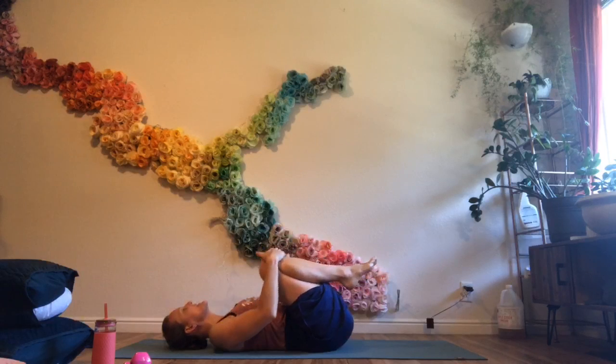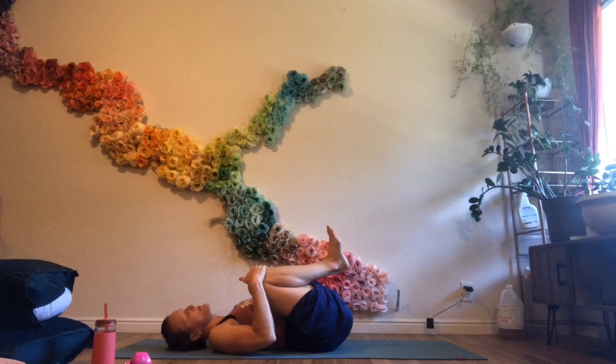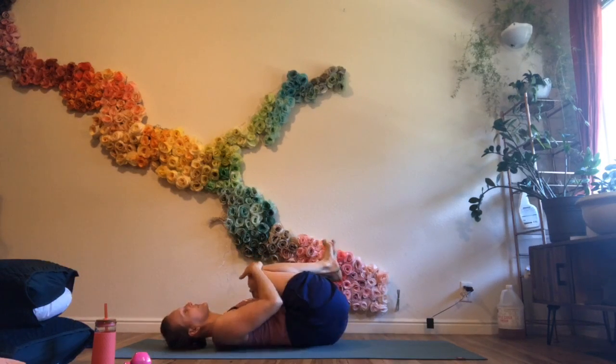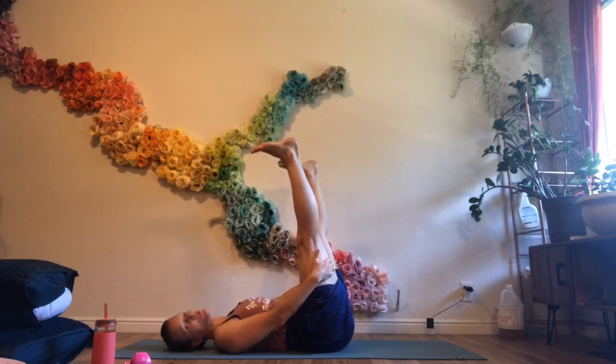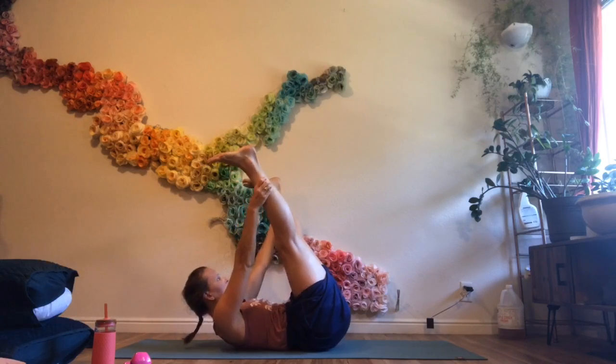Hug your knees into your chest and feel that stretch into the hips. Maybe you felt it a little bit into the inner thighs. Feel it into the hamstrings. Stretch, stretch, stretch into the hammy hams.